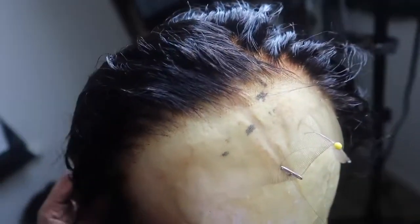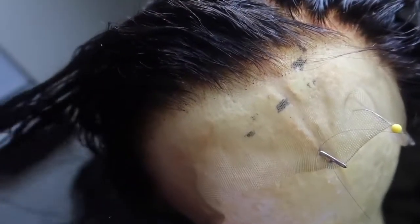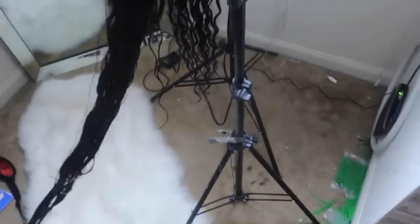So I'm going to apply this wig and show you guys how I maintain my curls and basically just prep it to wash and go. I absolutely love this, and the curls still stayed in. It's like a water wave type of look. 22 inches is full density, so if you're a thick hair person, this wig is perfect for you. It's thick to the ends. It's a 360. So I'm gonna show you guys the inside of the cap and then we're gonna get started.